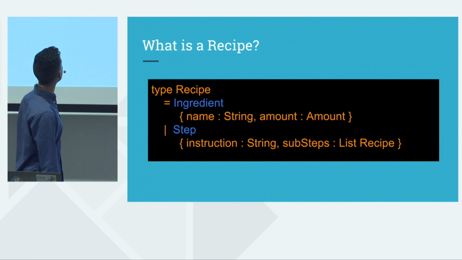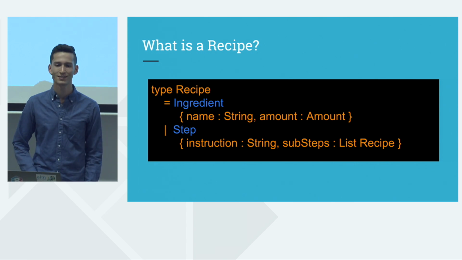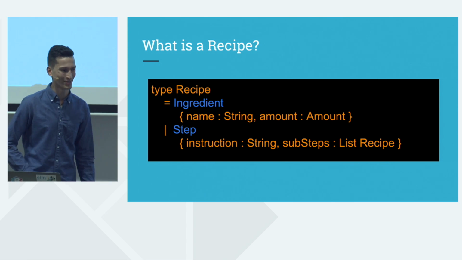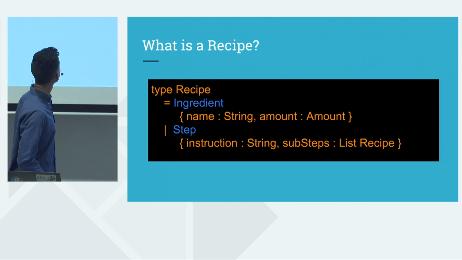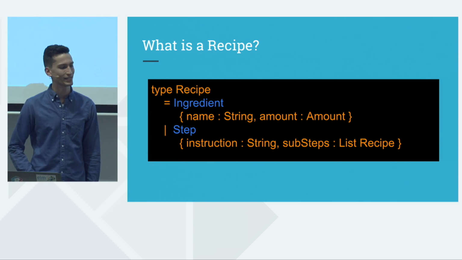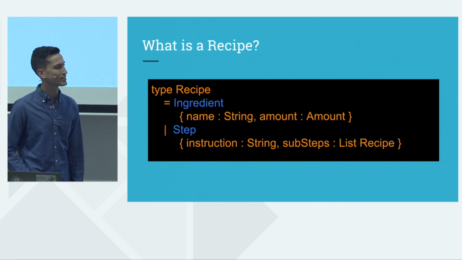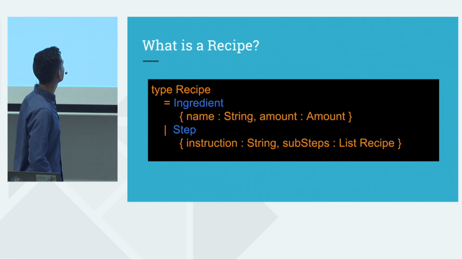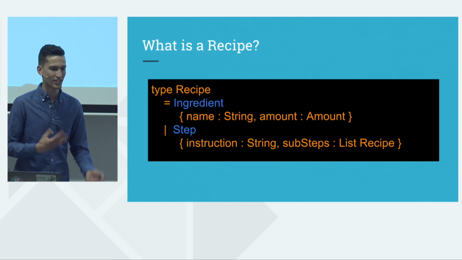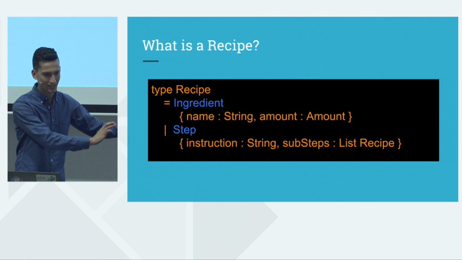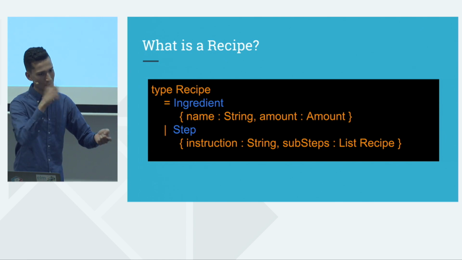And this is what I came up with. Now, this isn't optimized in any way. But the point is that you look at this, and you know exactly what a recipe is immediately. You know that a recipe can be an ingredient or a step, but that they're fundamentally the same thing. You know that it has associated amounts. You know that if it's going to be a step, it's going to have some reference to another list of recipes that live somewhere else, or it could be one recipe that points at another recipe.